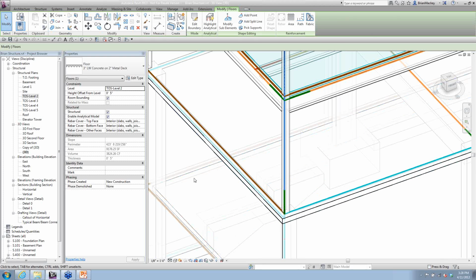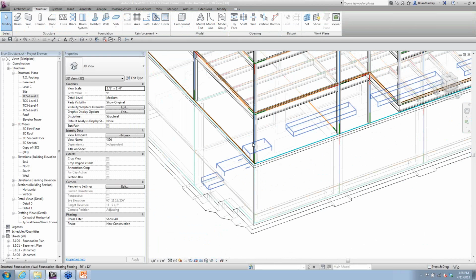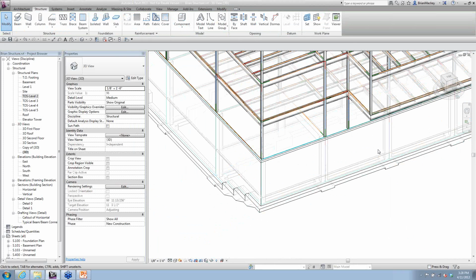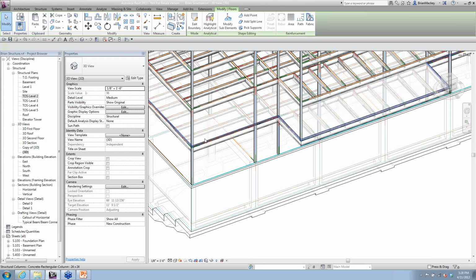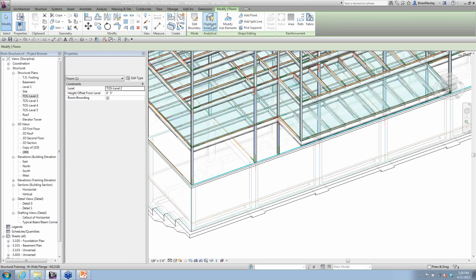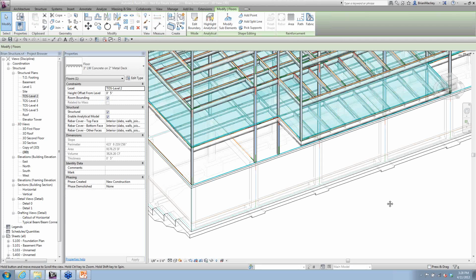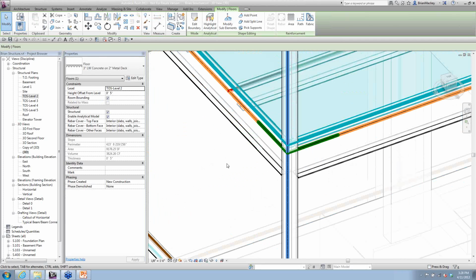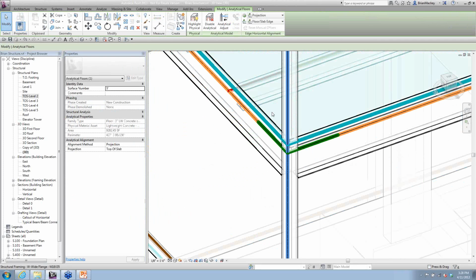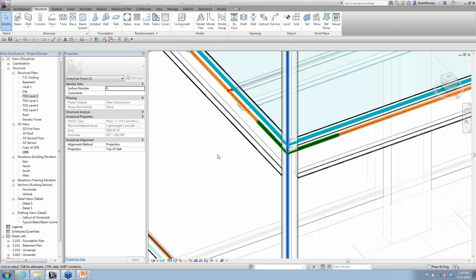But what's great about all of this stuff is not only can you just adjust it by grabbing the properties, you'll notice that there is going to be highlight the analytical. So I can highlight the analytical slab on this floor because you might be like, man, am I getting the floor or what's happening? I can not only highlight the analytical, now I can adjust it or disable it. So there's a couple things happening inside of there.